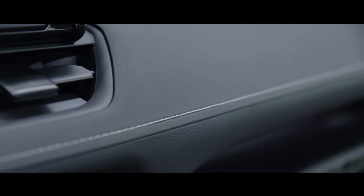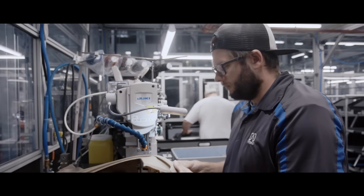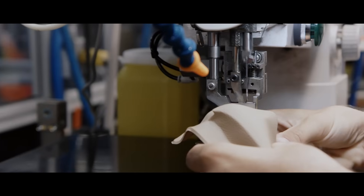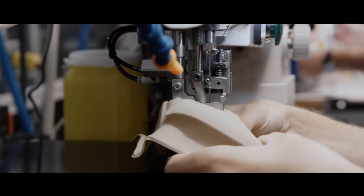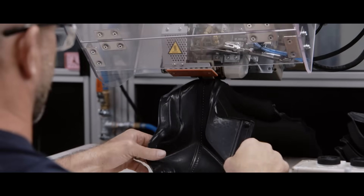With the RAV4, the one word that pops into my mind — especially with the stitching — is just pride. I know when I get in a vehicle, that's the first thing I look at, especially since it's right in front of you every time you're in that vehicle. The biggest thing is pride knowing that I stitch these, or some of my colleagues stitch these, and they're going in every RAV4 — something the general public sees every single day.